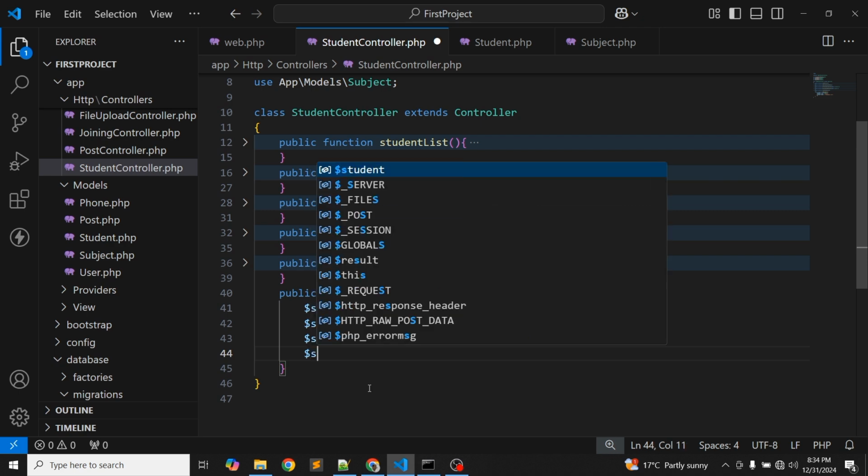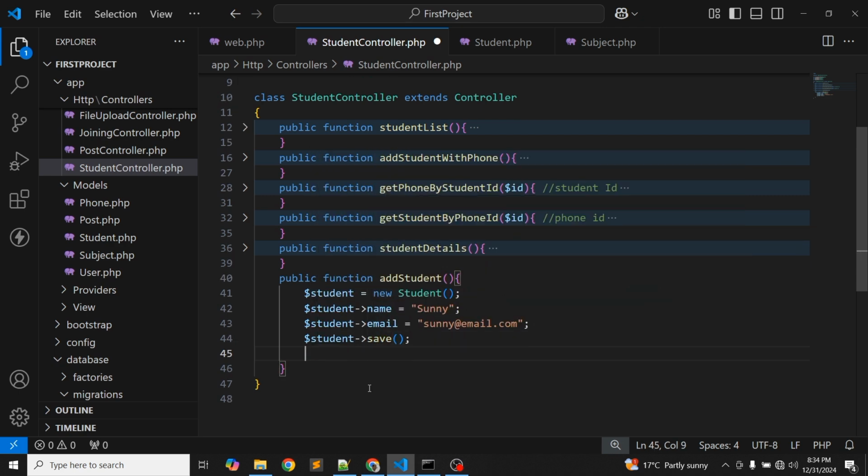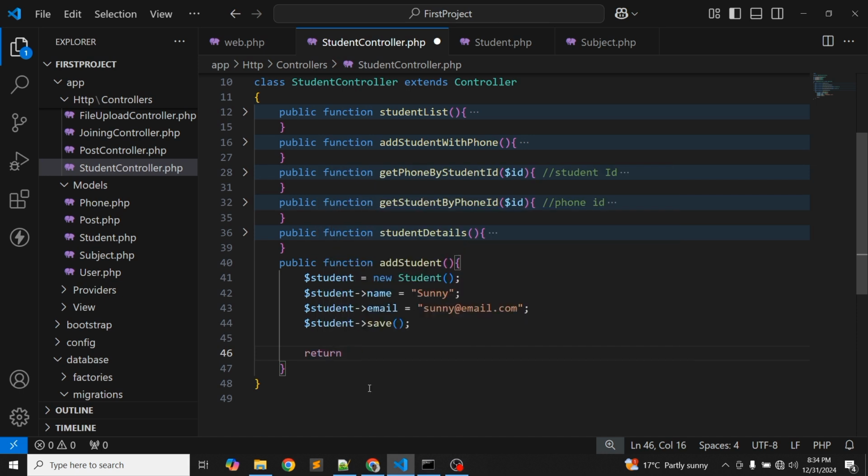Okay, so student save, and finally return student added. Now just call these functions, and let's see whether the student is added or not.